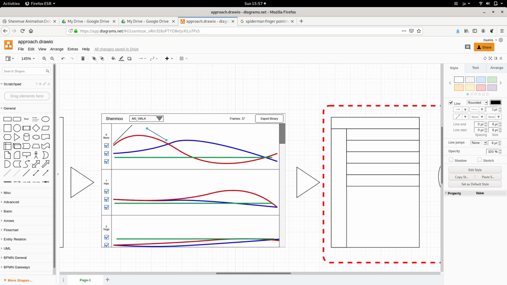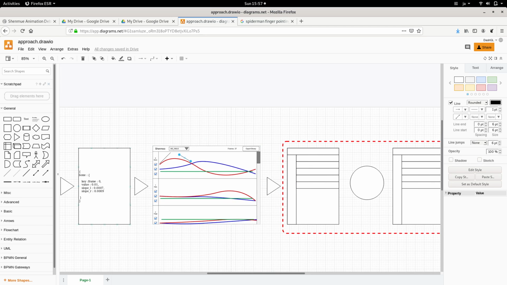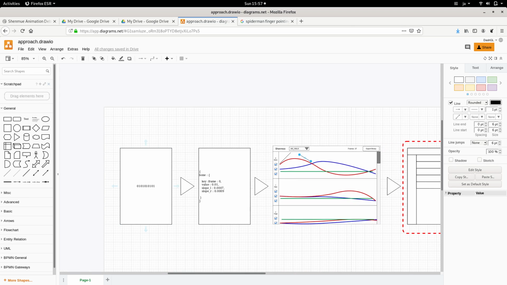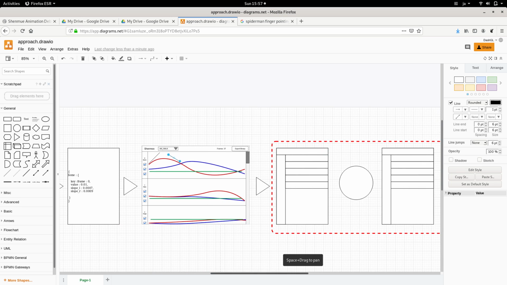Originally we have the binary, and we need to interpret and read the binary. Once we're able to do that, we have a JSON structure or something like that. From there, we need to get each value for each keyframe for each bone. That's what I was thinking about making a dope sheet for, to be able to debug that visually. So you have a bone, you have a sequence of keyframes with certain values which define them, and then you have slopes which define how to interpolate the in-between values.